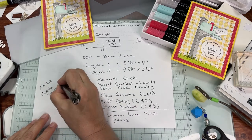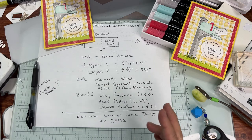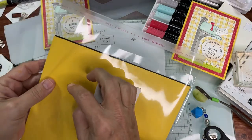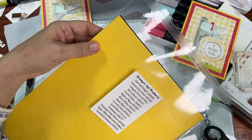All right, so circle punch question to answer. So all I'm going to show you now is your kit. So this is what I'm showing you. So first thing in your kit, I hope I don't have anything on my hands here. There's something on the bag, but I'm hoping I don't get anything on this one. This will just be my sample if I do get anything on it.